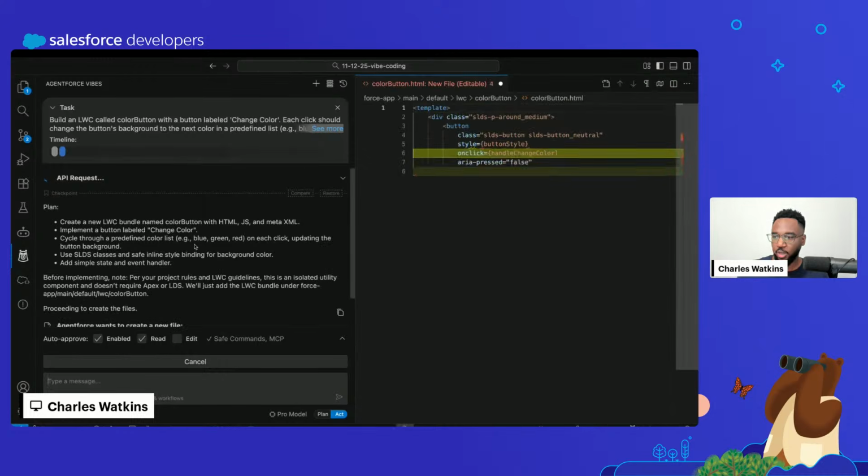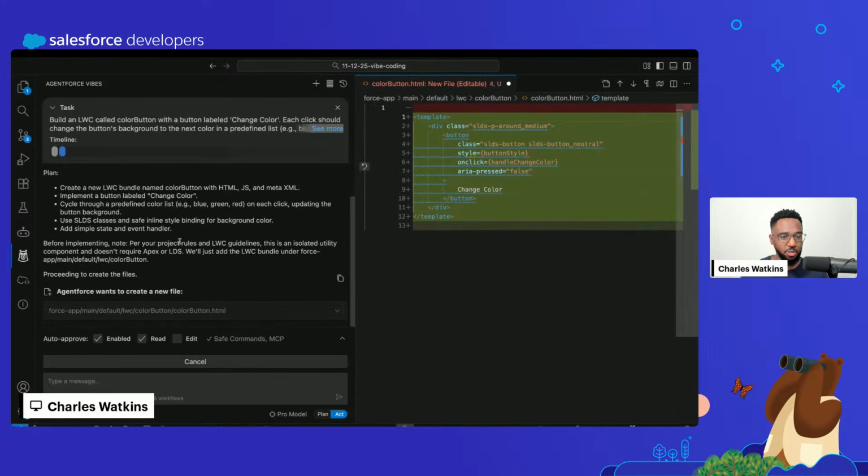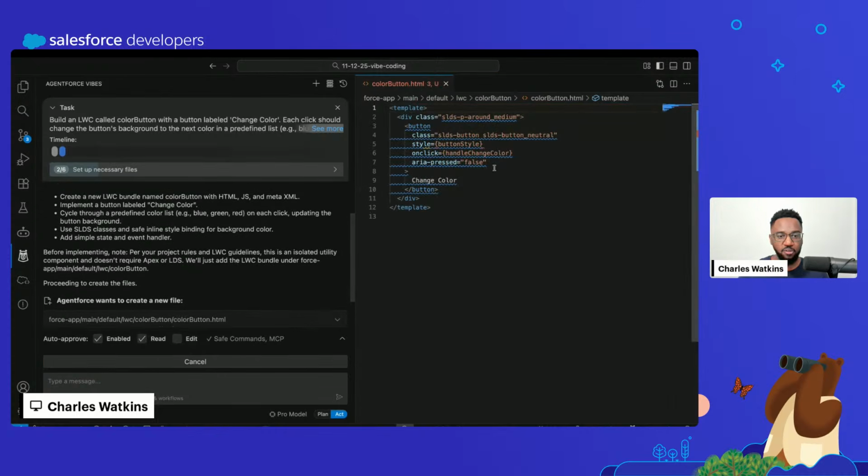We just type our request, and Agentforce Vibes is just going to start coding. Whenever Agentforce Vibes takes action, if it is an edit or it makes a new file, it will ask you for confirmation to keep you in the loop. So click save to save the file.